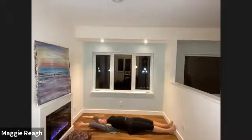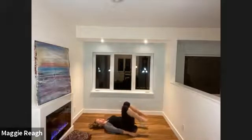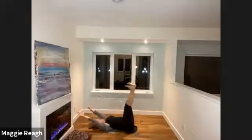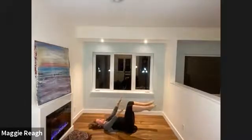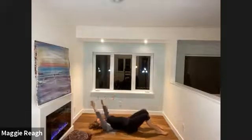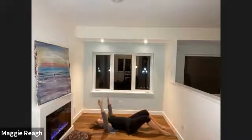So if this is too much, just do the first exercise of bending and straightening the legs. If you want to add on, bringing the knees to the chest on that exhale, inhale, bring the legs up to the sky, arms to the floor behind you. Exhale, bringing your hands down by your hips and your knees coming into a bend. Inhale, expand the legs, lengthen them, and bring the arms up. Just keep this going. It's a full body exercise.